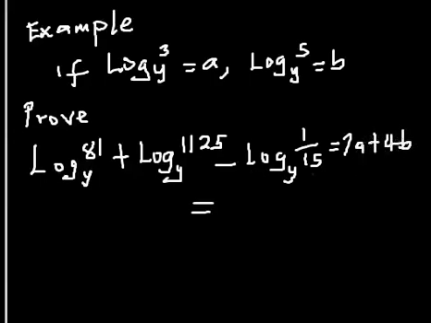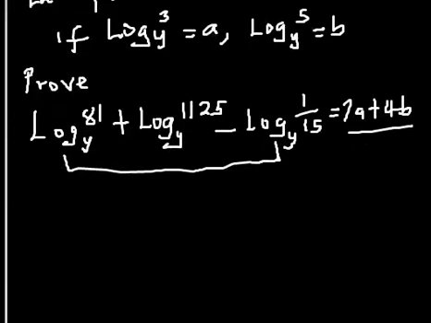What this question is asking us to do is to resolve this and show that after resolving it you should have this. That's just a very simple thing you are doing. This is substitution of logs. We are using these logs to substitute into this, and of course you know how we do that. I will simply express all these logs in terms of log 3 in base y and log 5 in base y. So how do we do that?